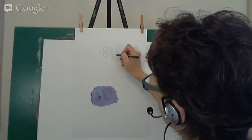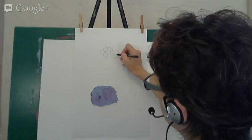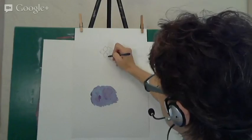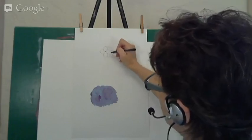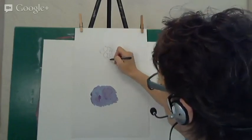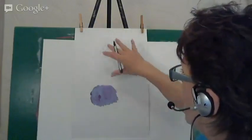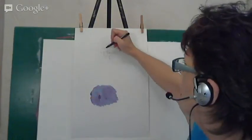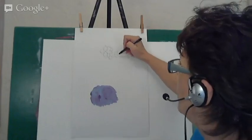Now, as you're doing this, the reason why I'm spending the time showing you this four petal, okay, and I'd add a little thing here, is it's almost like if you're doing a cluster of grapes. You can't see all of the grapes at the same time. Okay? And I would come along until I filled out my entire ball. And then I would just have a few of the four petals right here.